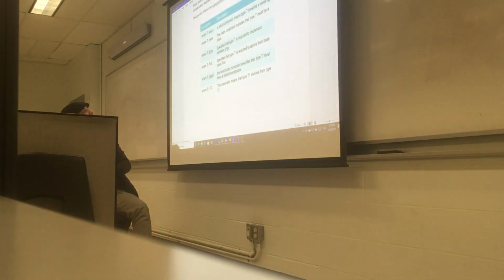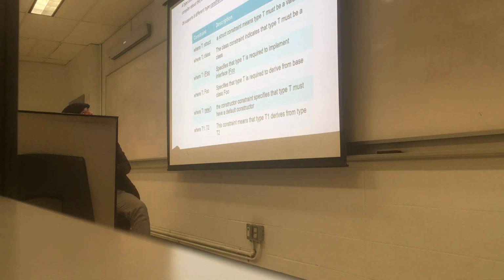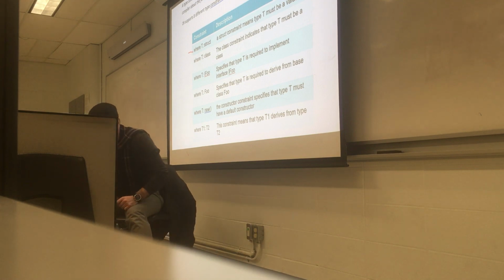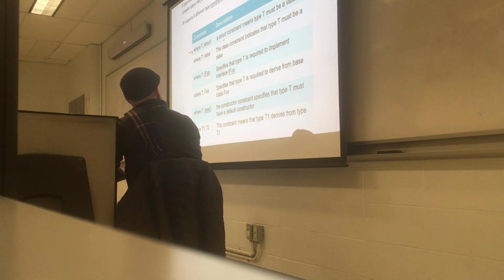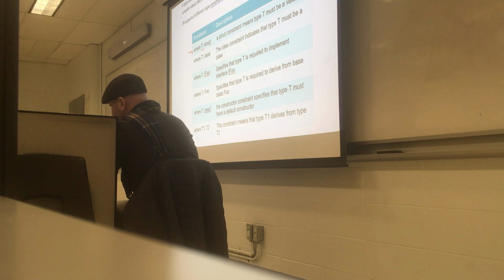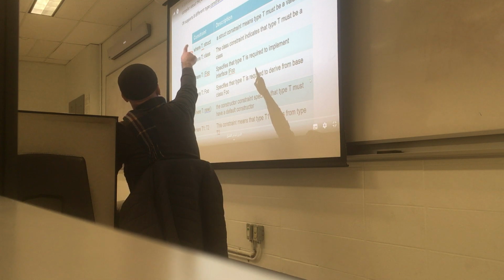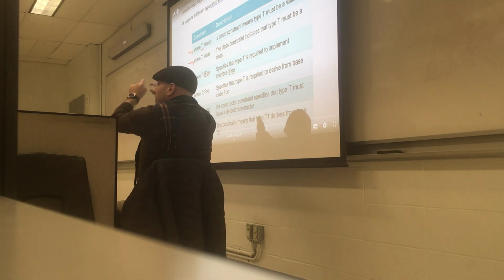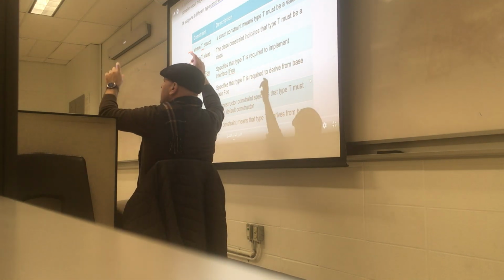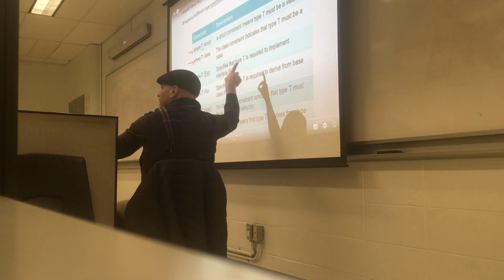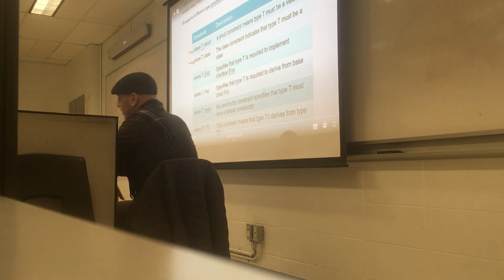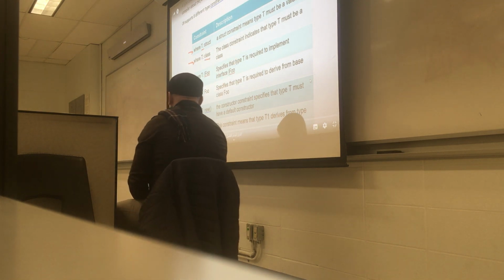Six are commonly used. Number 1, struct. The struct constraint means T must be a value type. So the first should be where T: struct. If I put this in the generic class, any data type I want to use inside this class, like generic list, should be a struct.